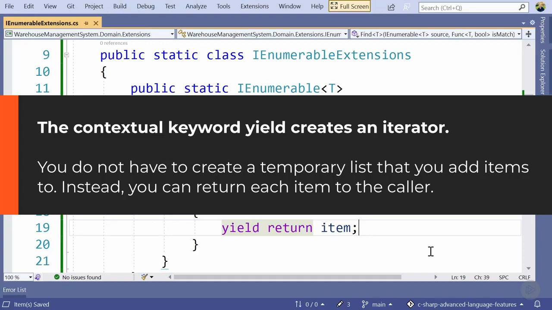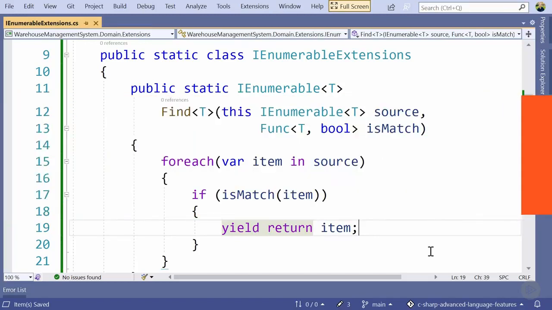An alternative approach would have been to first create a temporary instance of a list and add elements to this one by one, before returning the entire collection. That would have behaved a little bit differently. As with the yield keyword, each item is returned one by one instead of a chunk of elements.